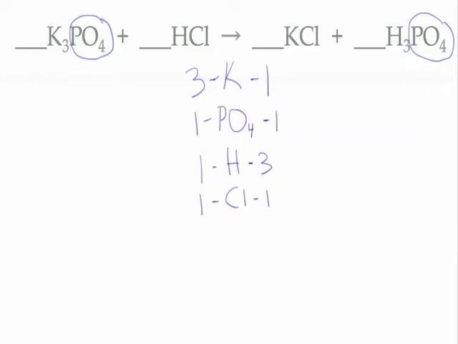So we have 3 potassium on the left and only 1 on the right. So in order to make there be 3, we're going to put a 3 here. This changes our potassium. It also changes our chlorine. We have to make sure our inventory is correct all the time. So now our hydrogen, I need there to be 3 on the left. So 3 times the understood 1 gives you 3 and 3 chlorines. And it took care of itself. Now we have everything balanced. For most problems, they should work out fairly quickly in a few steps. So if they don't, then you need to go back and check your inventory because you probably miscounted something somewhere.